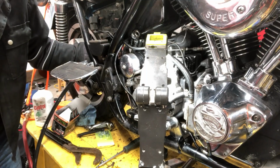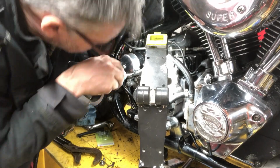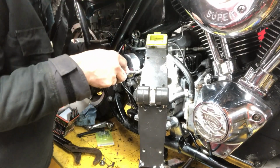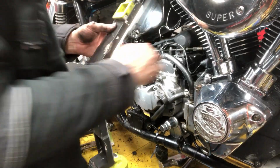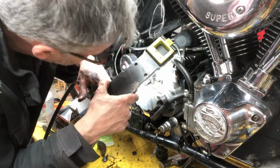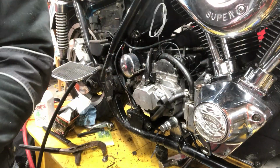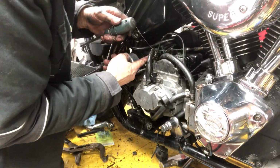Rubbing up against the sensor wire. Yeah, I'm crossed over that sensor wire right here. I'm right in the middle of it. Right in the middle of the two of them. Jammed right up against it there, eh? What are the chances of that?